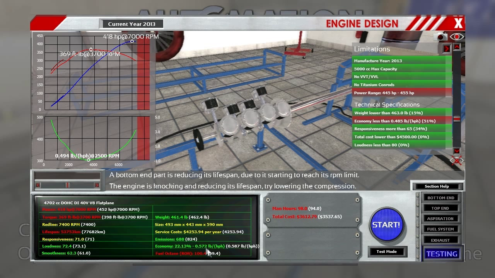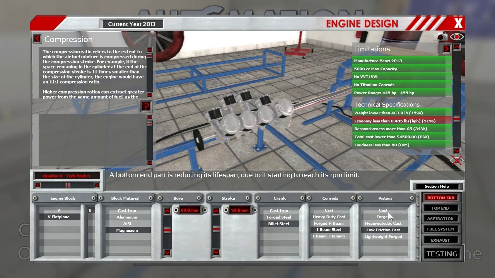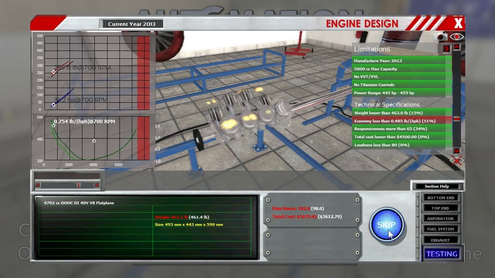It didn't improve enough, I don't think, for the fact that it's essentially blowing up. But let me try that real quick. 100.4, that's a couple clicks there. No, that's not a big enough improvement. Let's see, what else can we do? What if we improve the quality on the fuel system? Bumps that cost up quickly.